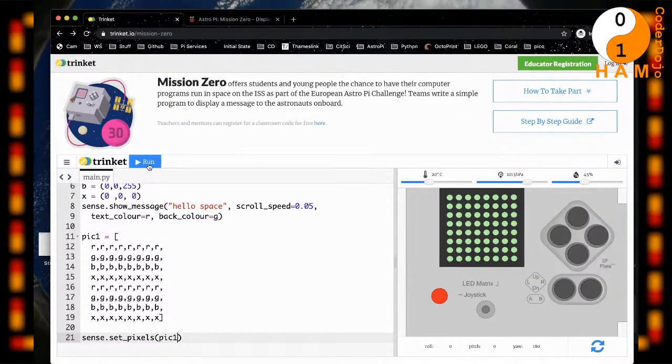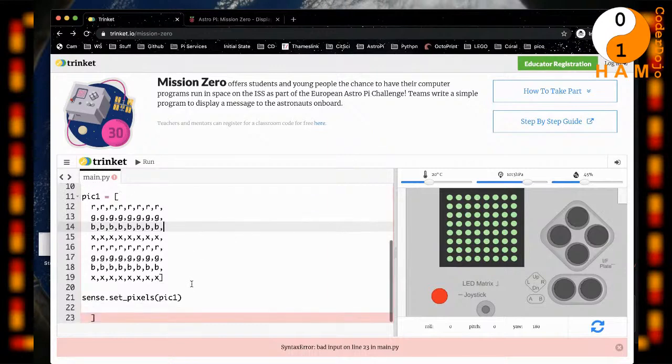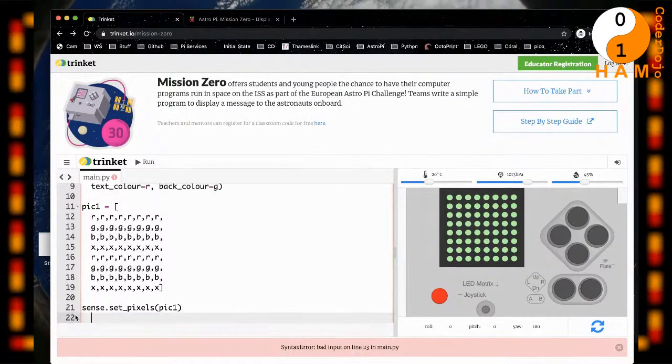Now let's see your horrible picture. I've got bad input, so let's see what my problem was then. You've indented the last line. Oh no, I've got that. That was my problem. Look, I've got a random square bracket. Really, I should have that. Neat.